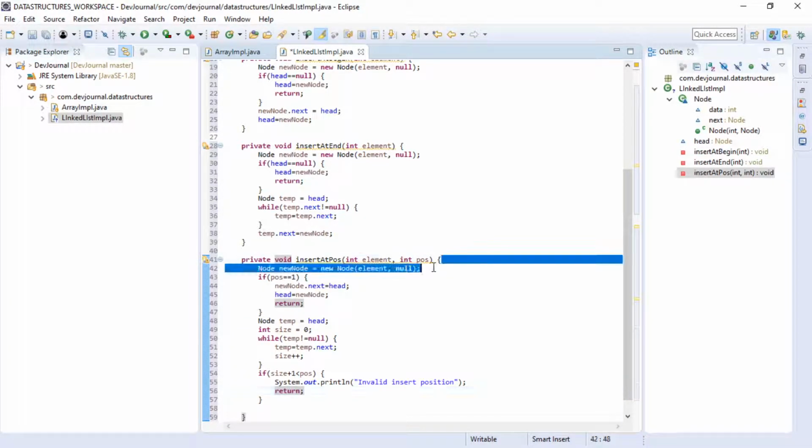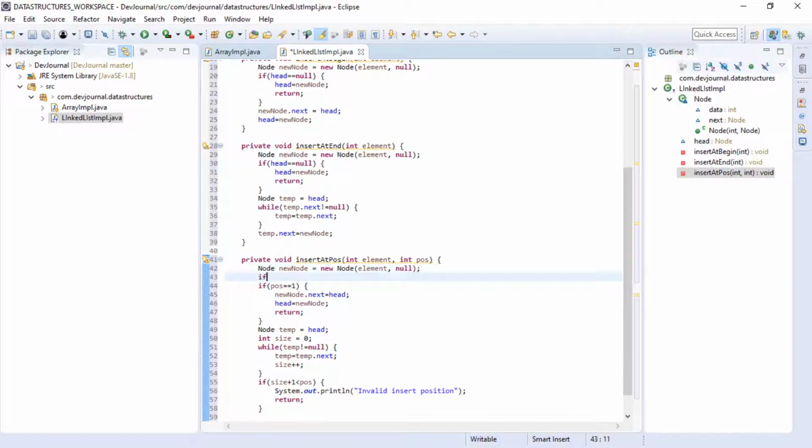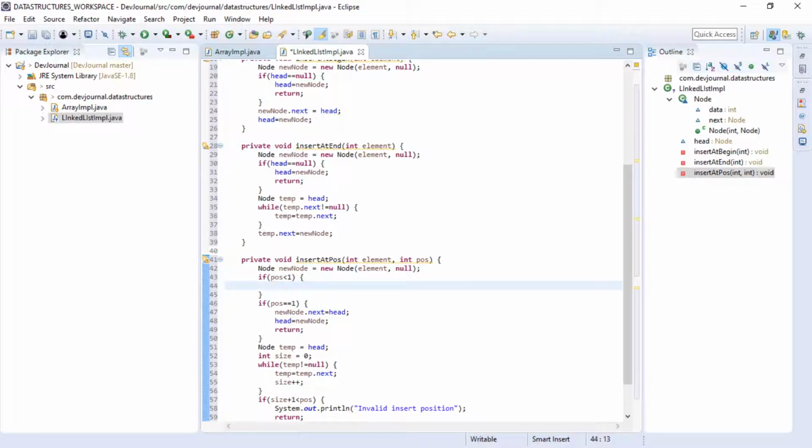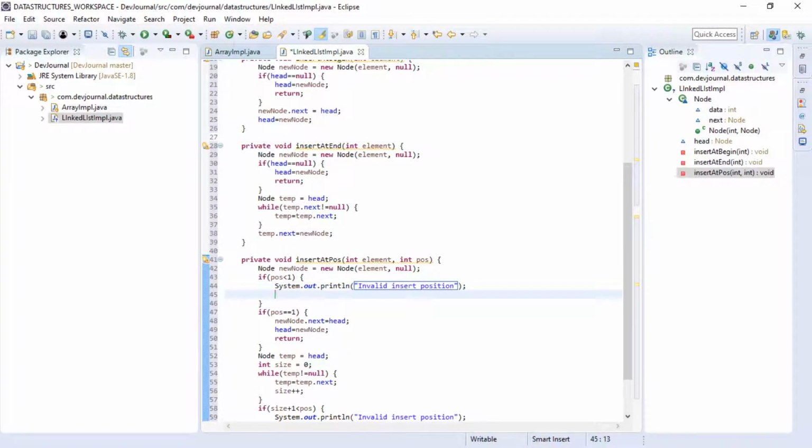Also, let me add one more condition here. If position is less than 1, that is the invalid position. Right? We cannot insert before the 0. So we'll just simply return.